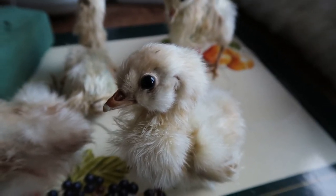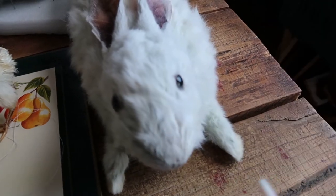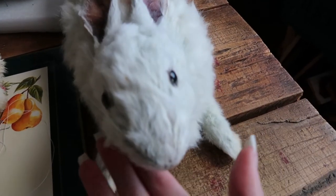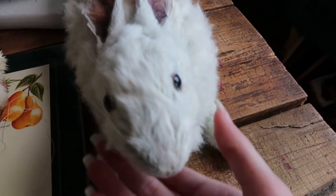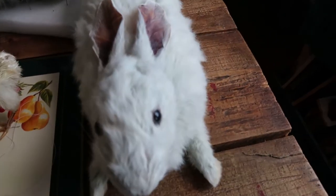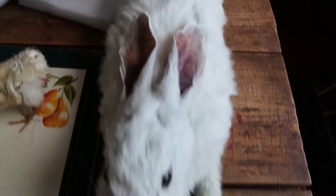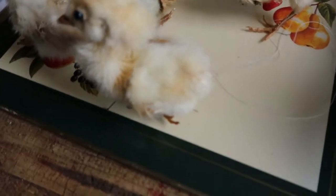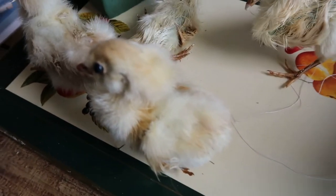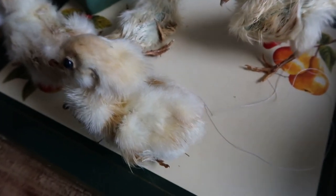Unfortunately the chicks got packed away before they could finish setting, so the feet are a bit destroyed — but I will rehydrate them and fix that up. I think this is some of my best taxidermy yet. This rabbit is stuffed with bubble wrap and the cheeks with floral foam — I know those aren't the right materials, but I was in a rush and didn't have time to order what I needed.